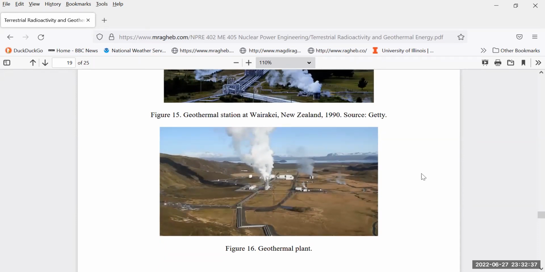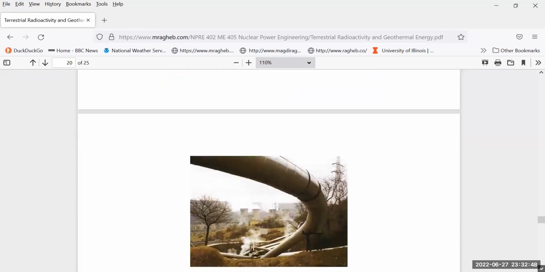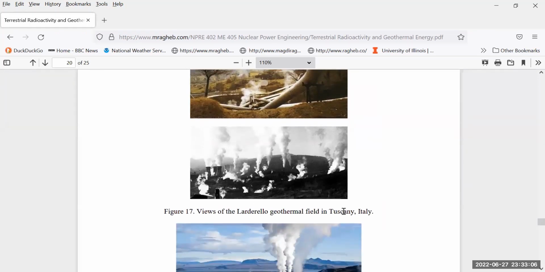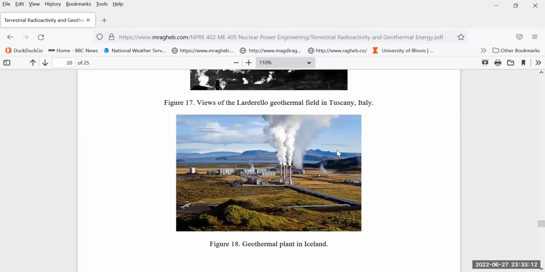Something very interesting about Iceland. In Iceland, most of the power, really, 90%, 99% of it is being produced from their geothermal plants. This is another area where the heat, geothermal heat, heat from radioactivity in the Earth's crust, is exploited on a large scale. As you could see here, that is in Italy. So even in the Mediterranean area in Tuscany there is a use of that geothermal energy. Iceland, as I suggested, its total power generation is from geothermal energy.